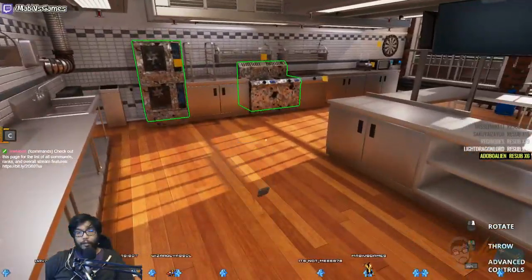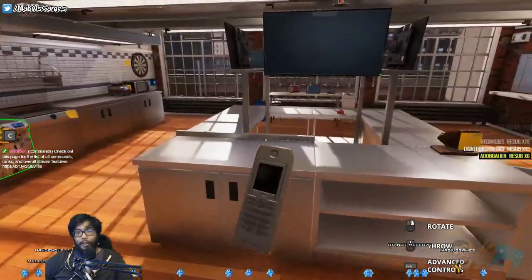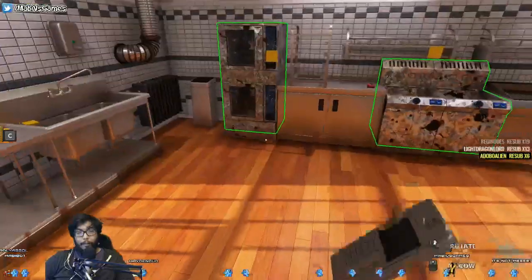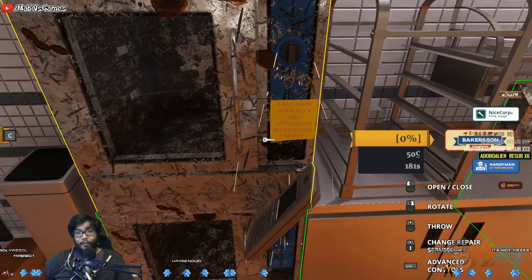I can throw it. Oh, dang. My bad. I didn't think I would actually throw it. Can I throw it up? Yes, you can. All right, check this out. I will never put a fire extinguisher in the oven chamber.